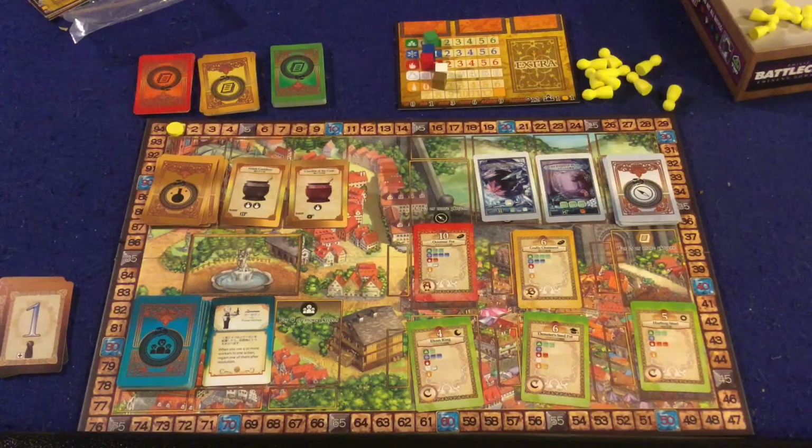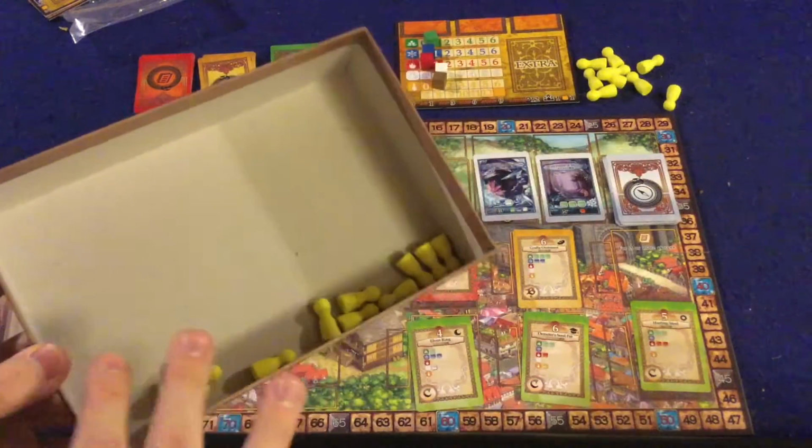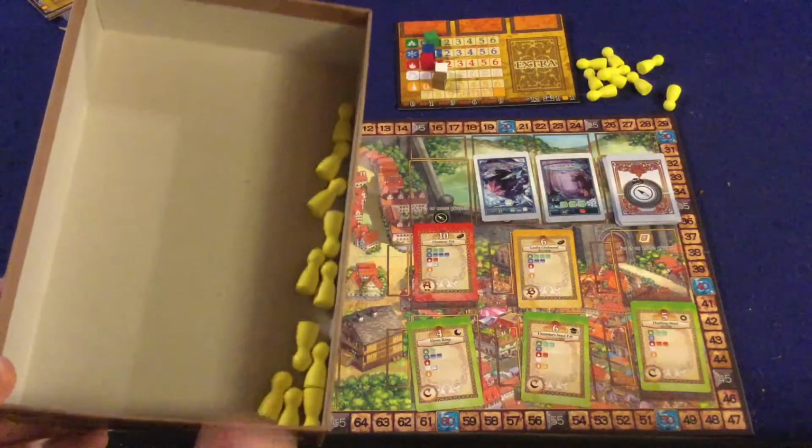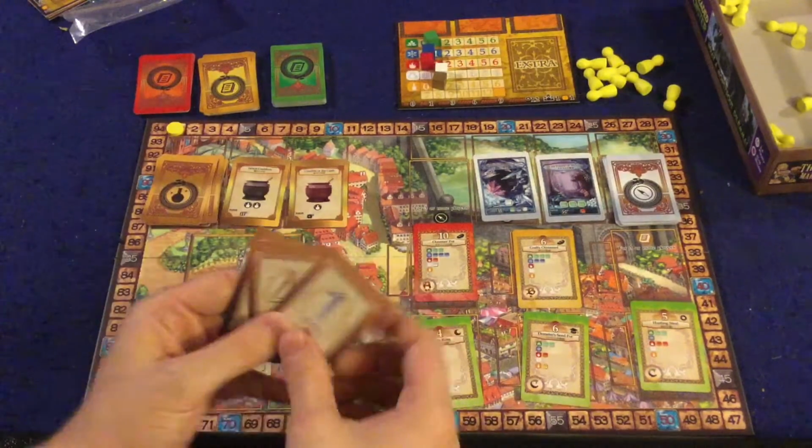Now, workers are another interesting aspect to this game. You're going to start with a set amount of workers, and then the rest of your workers are actually going to go back into the box. And as you can see, there's tons of workers here, and you're like, how do I gain my workers? Well, that has to do with the turn order chart.